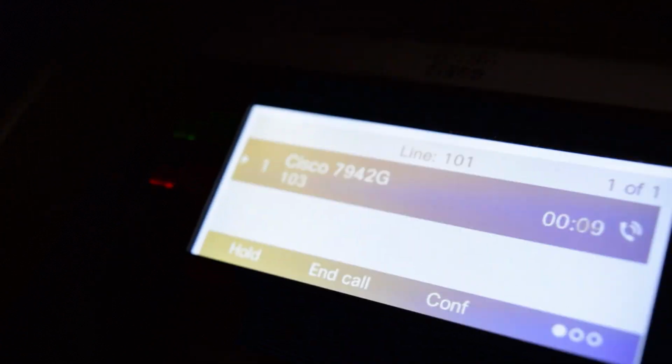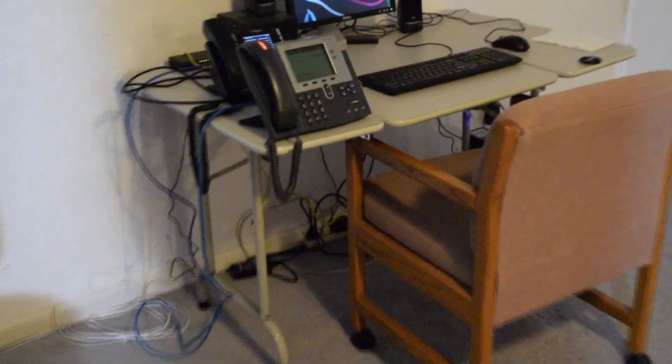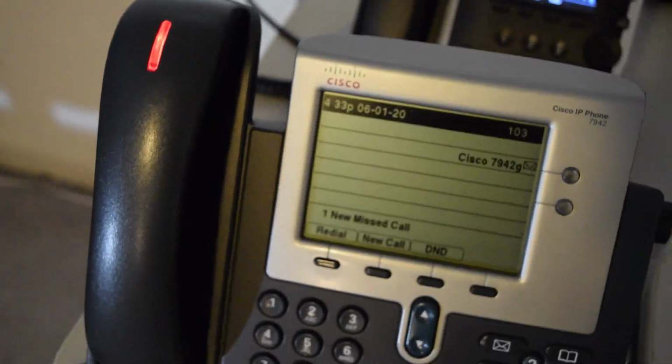When done, hang up or press the pound key. This is a test message. 1, 2, 3, 4, 5, 6. Testing. 1, 2, 3. And boom. It has received a voicemail, and you can tell when the handset is lit up solid red.